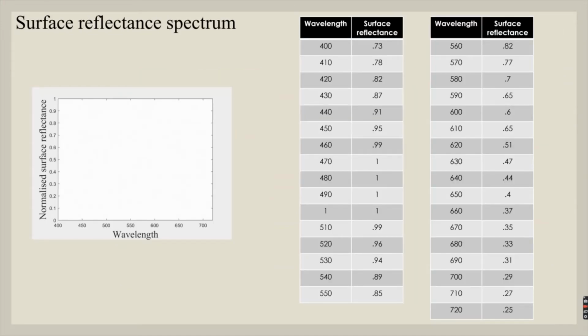One solution to avoid these damages is using only the spectral information of the object that is independent of the light. On the left side, you see the spectrum, and on the table, you can see the measurement for each 10 nanometer intervals. Now, because this is characteristic to the object surface, it can be used to precisely specify its surface color independent of the light. However, just imagine how practically inconvenient it could be if we use the amount of the reflected light at each wavelength, because we end up using many numbers to specify a single color. More importantly, these numbers don't provide us with any perceptual information.